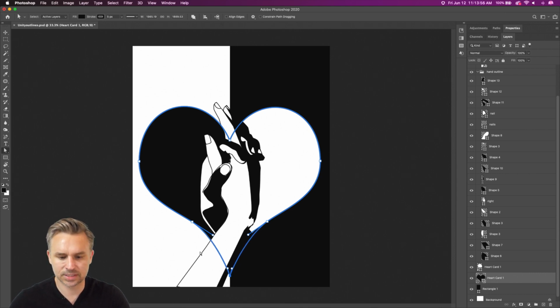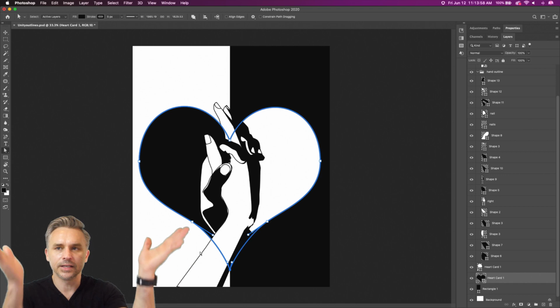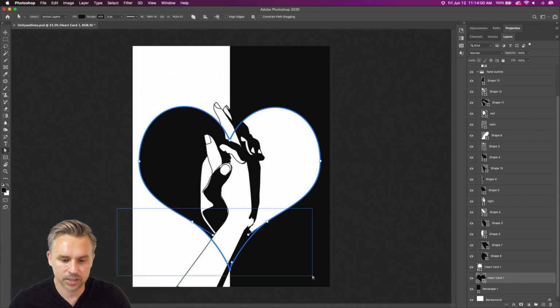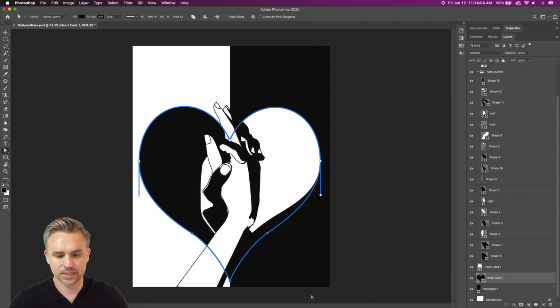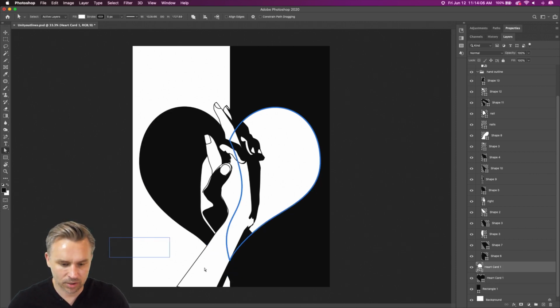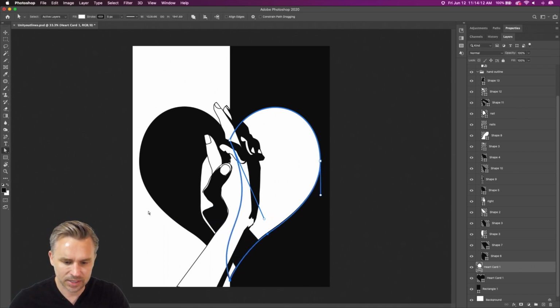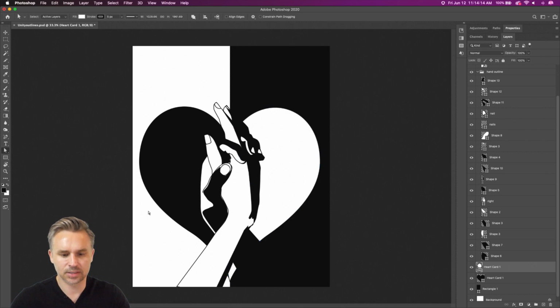Actually, no, let's extend down both of these because I need to complete that heart in order for it to register as a heart. I need to bring all of this down like that. So it needs to register as a heart on both sides because I'm not quite getting that. Hopefully that makes sense. Like down here, it just kind of needs a little bit like that. That's what it needs, right? Just need to bring that down a little bit more. Maybe, maybe not. I'm open to suggestions, by the way.